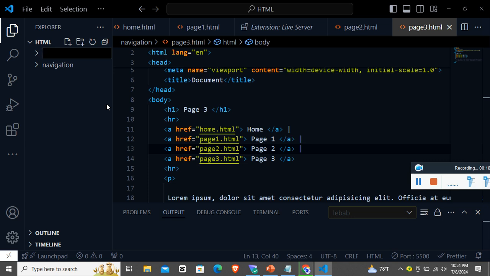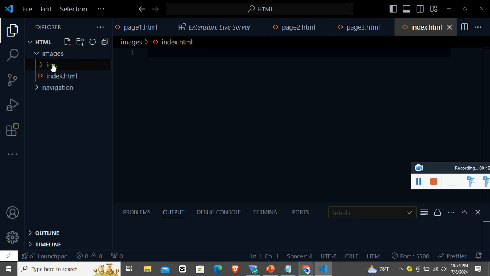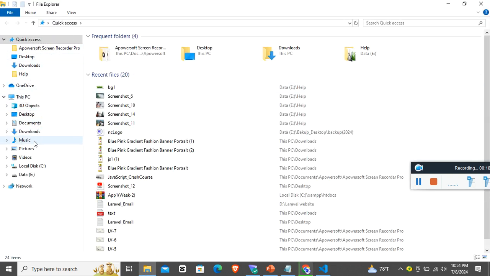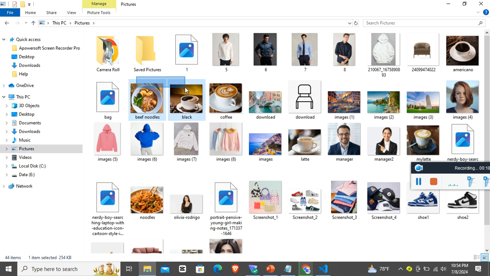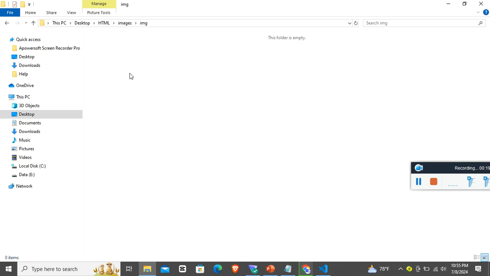And then let's create another folder called images. You still need to have an img folder. Make sure you have a folder inside the image folder, next to index.html. We are going to find a couple of photos and save them inside the img folder. Let's have some images here. Just copy these 3 pictures or 6 pictures, copy, and then let's go to our folder and images here.